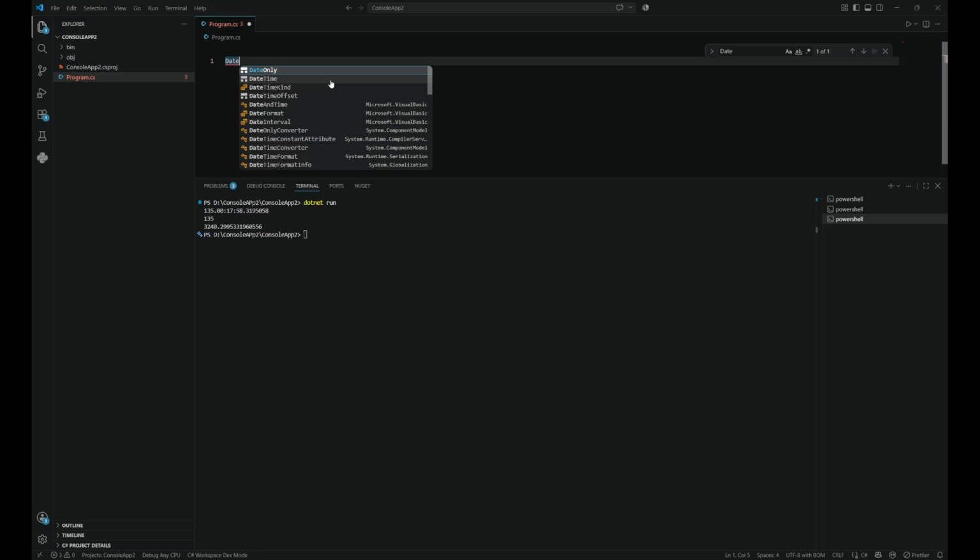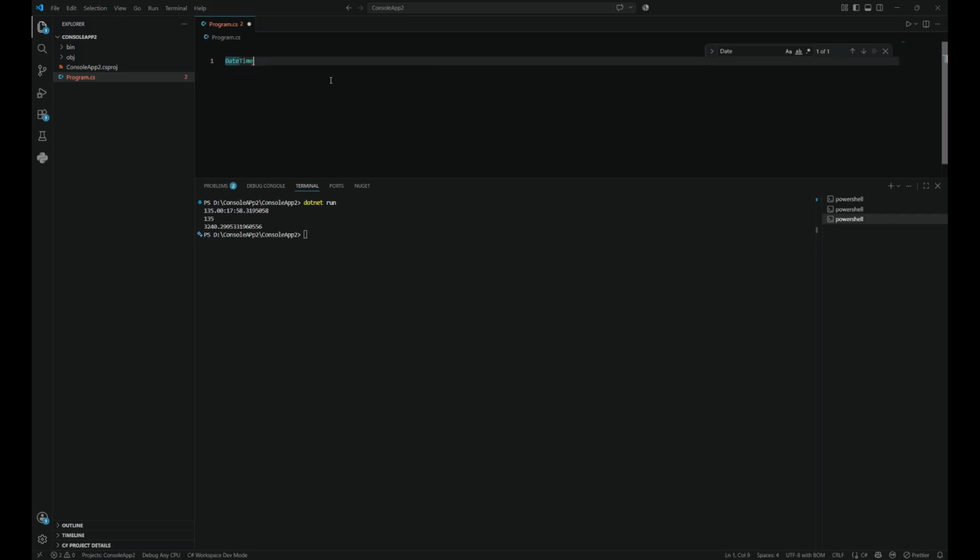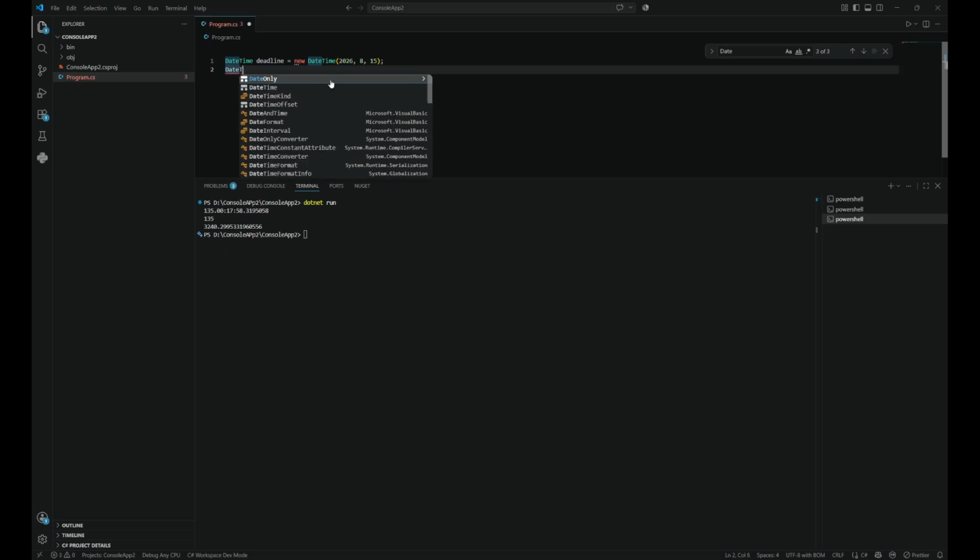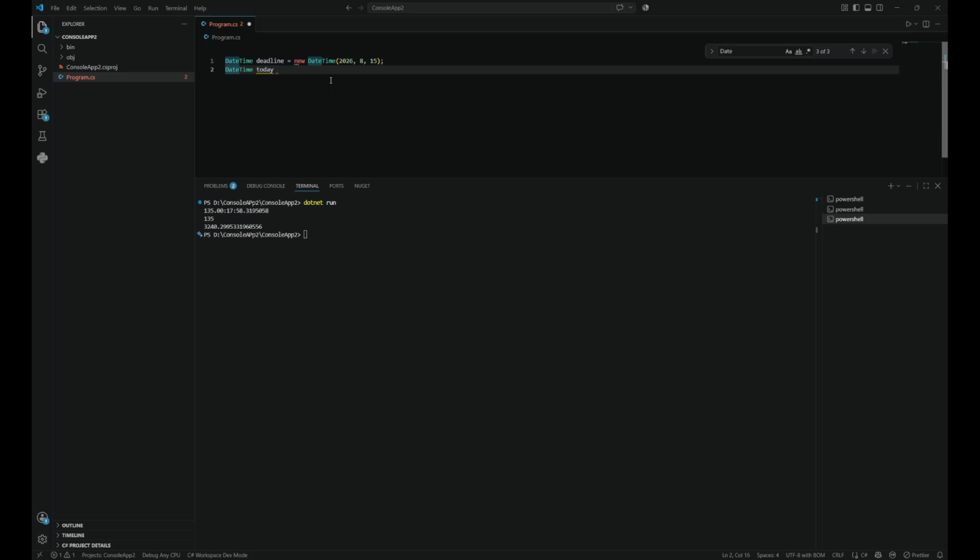Let me show a practical example. DateTime deadline equals new DateTime, okay, and then DateTime today equals DateTime.Now, right?